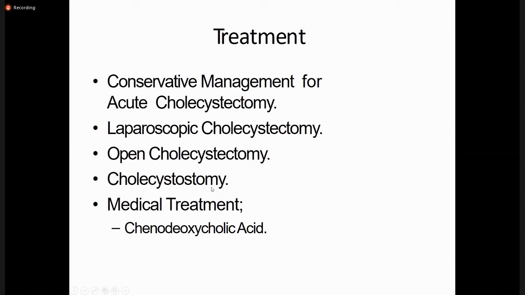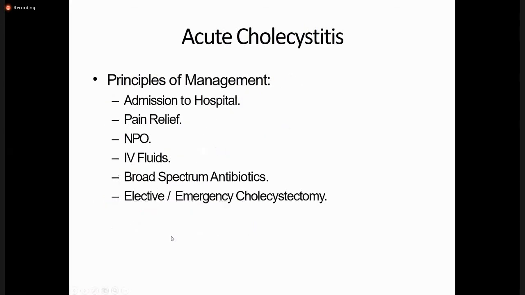What is a cholecystostomy? If the patient is very sick, you can just pass in a drain under ultrasound guidance and drain the gallbladder, because you need to decrease the pressure of the gallbladder to avoid pressure necrosis from the impacted stone. The medical treatment sometimes used is ursodeoxycholic acid.